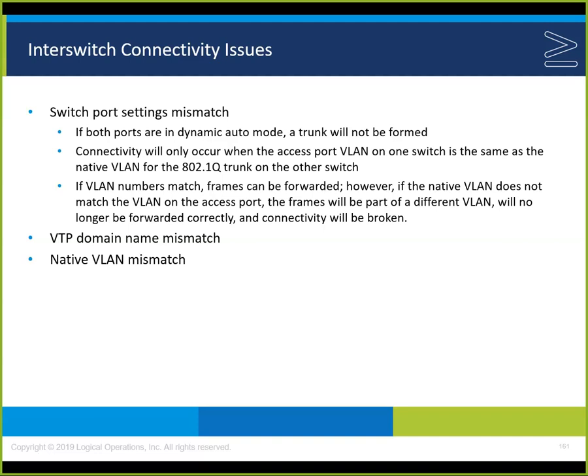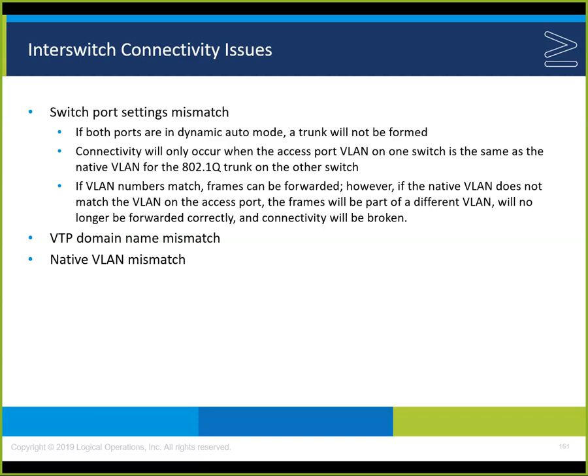Both ports are in dynamic auto. That wasn't one of them. The trunk will not be formed, but that happens every time we connect two of the devices together. We either have to go configure one of them as switchport dynamic desirable, or give a switchport mode trunk command, which will automatically do that.